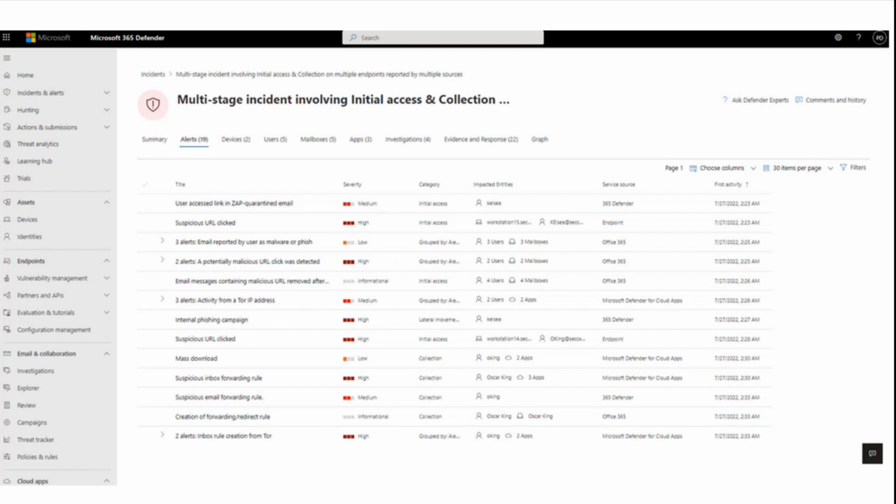That defense evasion is happening and it's going to a Tor IP address, Defender for Cloud Apps will pick it up. A big amount of download is happening, that will get picked up by Defender for Cloud Apps. There is suspicious data read happening on OneDrive, Microsoft 365 Defender will pick that up. So all these products come together and make it truly valuable for the safety and protection of the data.